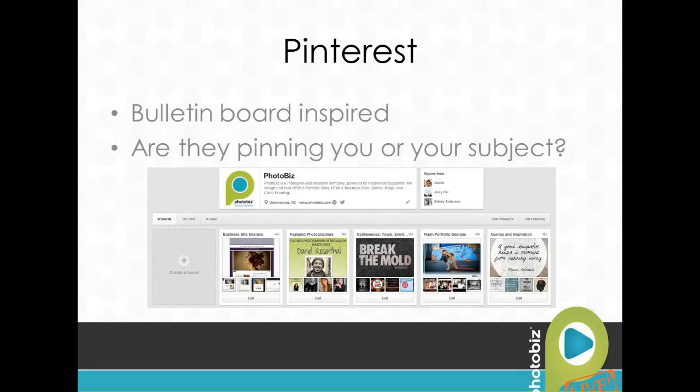It's a great place to really show different things off and obviously learn and come up with great ideas and inspiration from it. So again, inside of your profile, you can then have the link to your site, which if you do get an error about verifying your site from Pinterest, you can verify your PhotoBiz site, and any of the support team members here can help you out with that. It's very simple, just involves copying their code into your visit counter and updating your site, and it'll update.